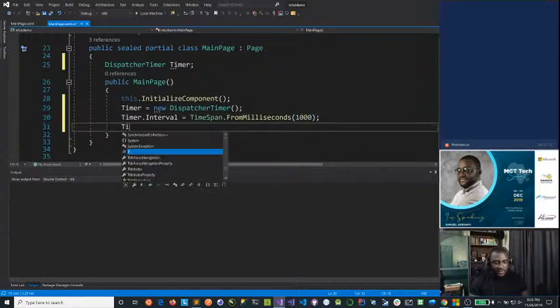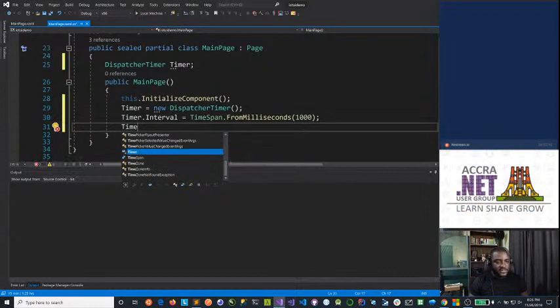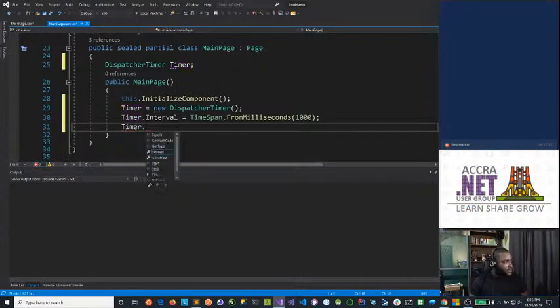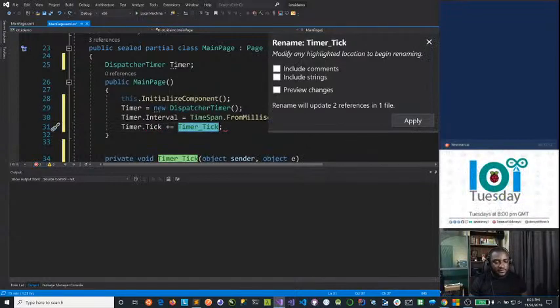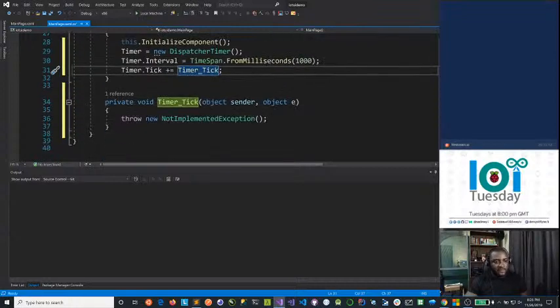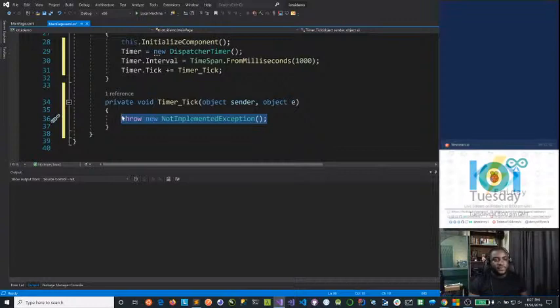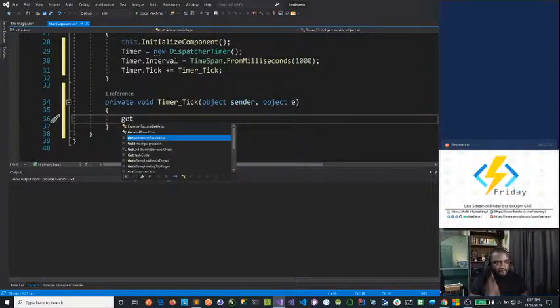All right. Now let's call that tick. So timer.Tick, how often should that happen? Plus equals. Let's create a delegate. Let's create a function to do that. I like that function name, TimeTickUp. Anytime it ticks, so it's going to tick every second, I want to call a method called GetTime.